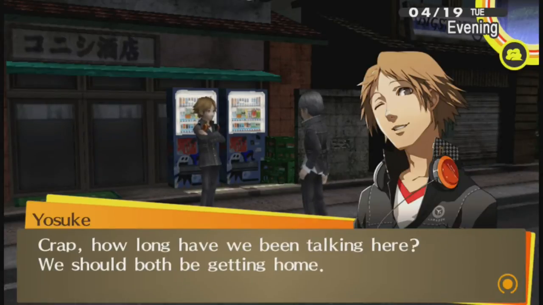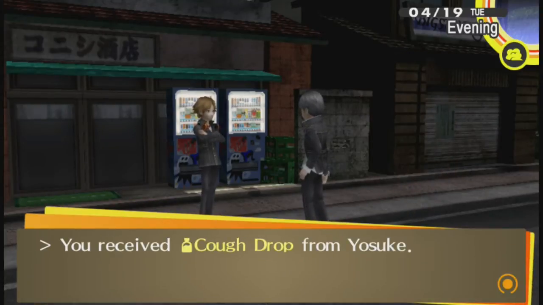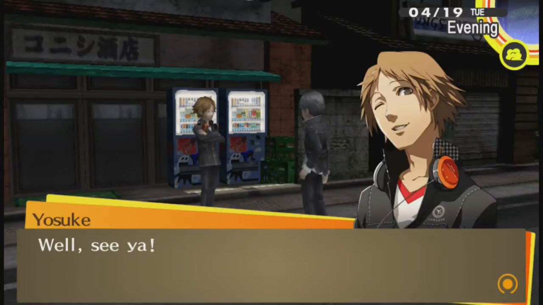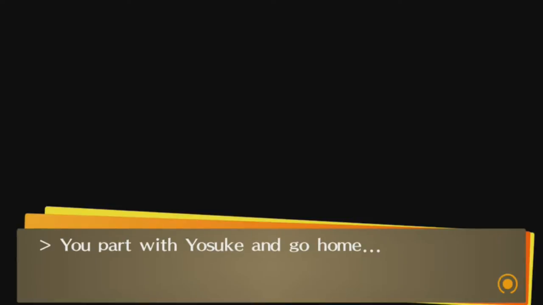Ah, very good. Whoa! Crap. How long have we been talking here? We should both be getting home. Oh yeah, here, have this. I've heard it's pretty good. You can have this. Received a cough drop from Yosuke. What does that do? Well, see ya. See you, bud. Night. I like his headphones. You part with Yosuke and go home.